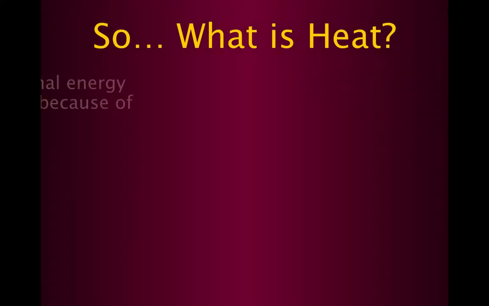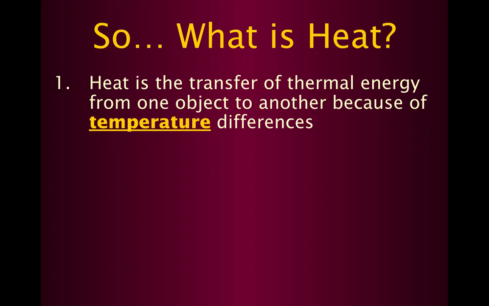What is heat? Heat is the transfer of thermal energy from one object to another because there are temperature differences. We've talked about different types of energy in this unit: potential, kinetic, chemical, sound, all those types of things. When we talk about heat, we're talking about thermal energy. And we know about temperature because we reference it when we check the weather for the day. We want to know what the temperature is. That's an actual number value that we're given to this energy.